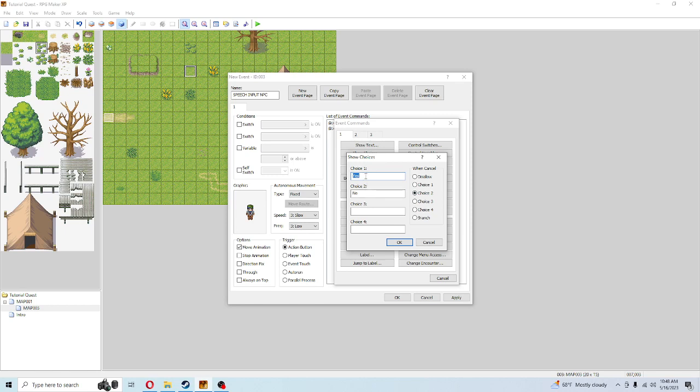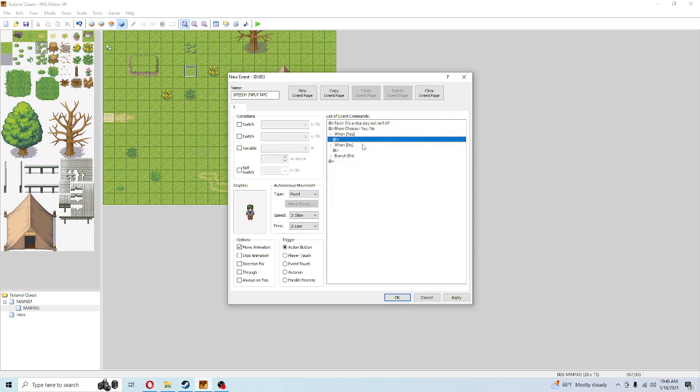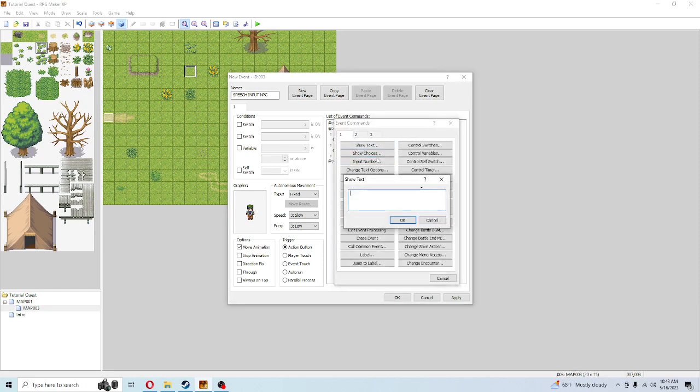And by default, it's going to give you a yes or no. But you can do more complex things. We'll just leave it as is. Let us frolic. And then for no, do you hate sunshine?